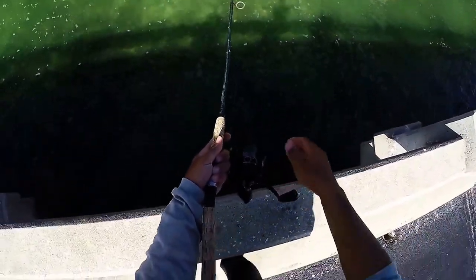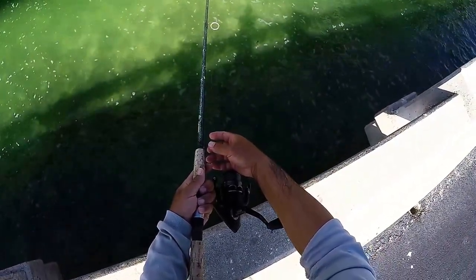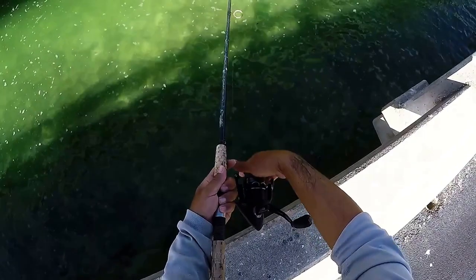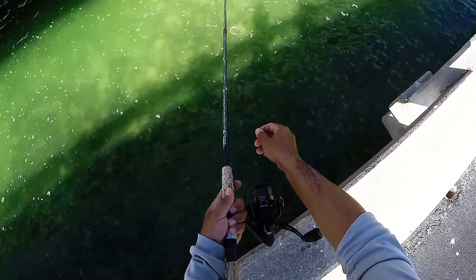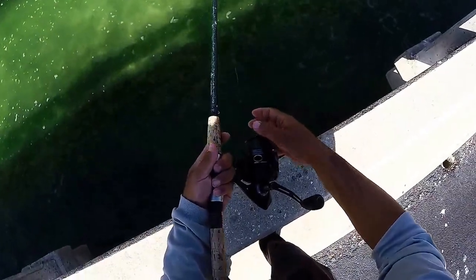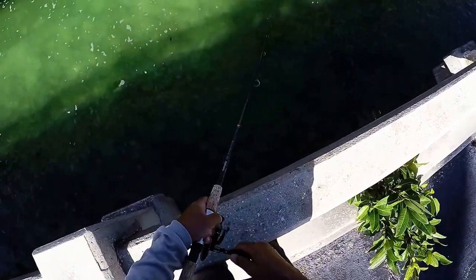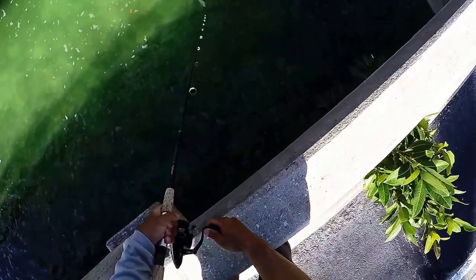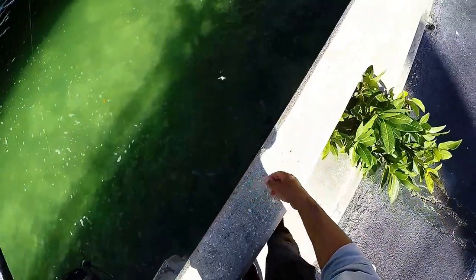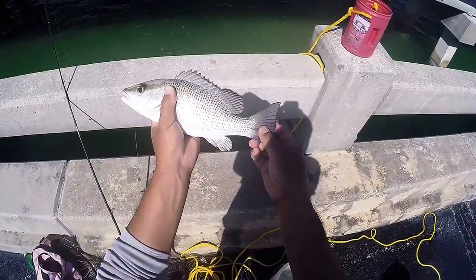I'm going to set the hook here. Oh, did it let it go? No. Still messing with it. Yeah, it's got it. There we go, set it. Nice snapper. And getting a few snappers too.